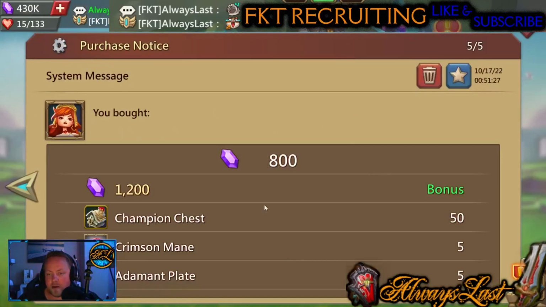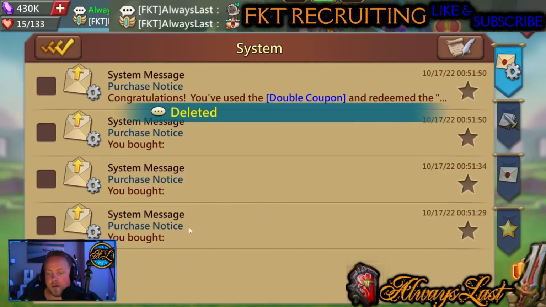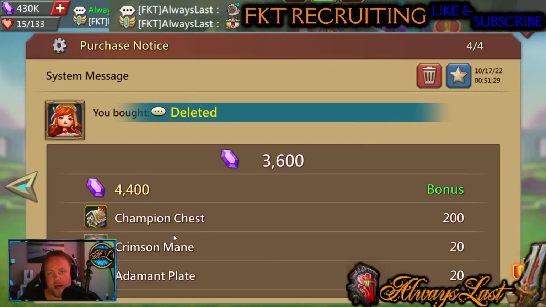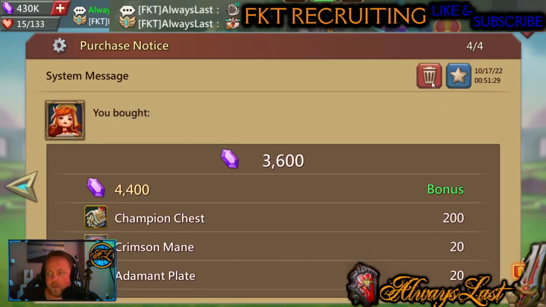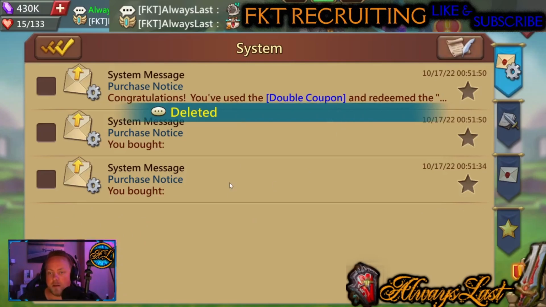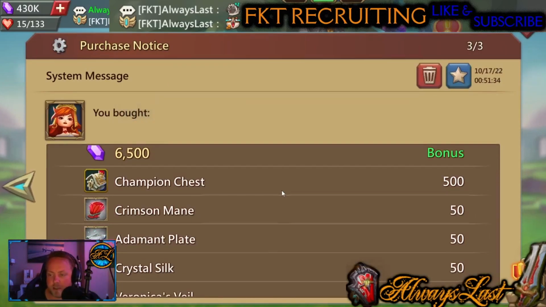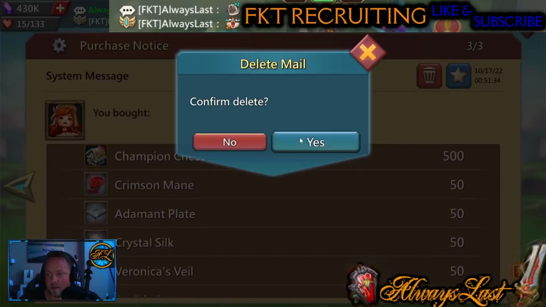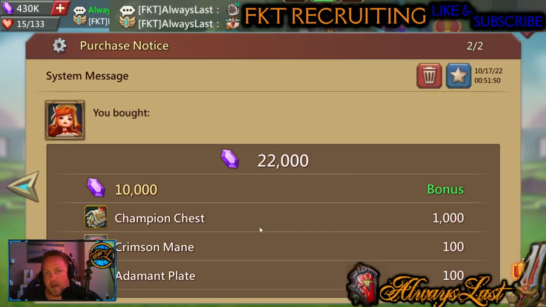All right, so I started off with the $5 pack. Got that one. Then I got the $20 pack. There you go. 200 chests, 20 mains. Then I got the $50 pack, 500 chests and 50 mains. And then I used my double coupon, of course, just like I always do, on the $100 pack.